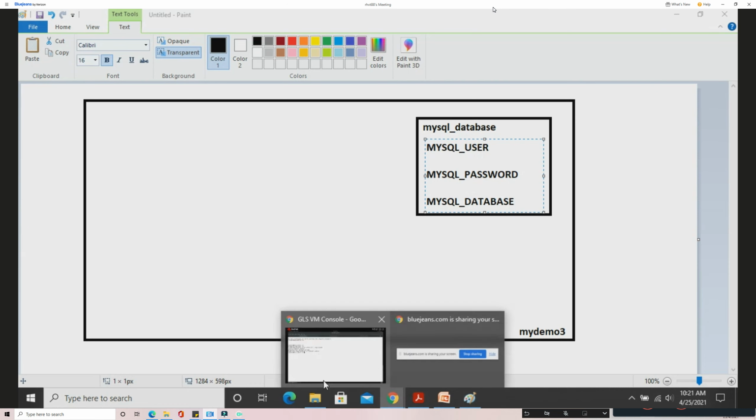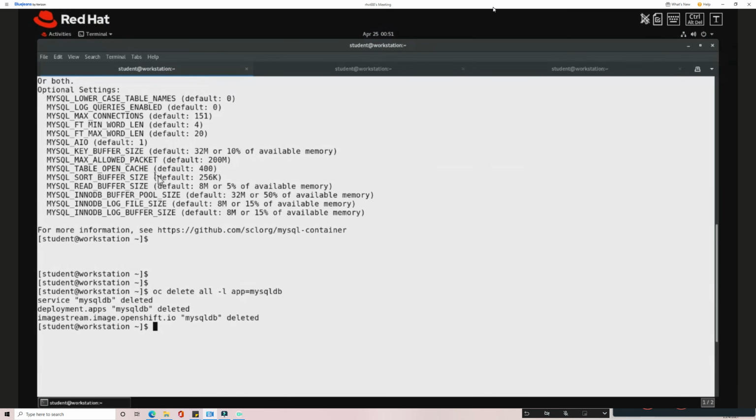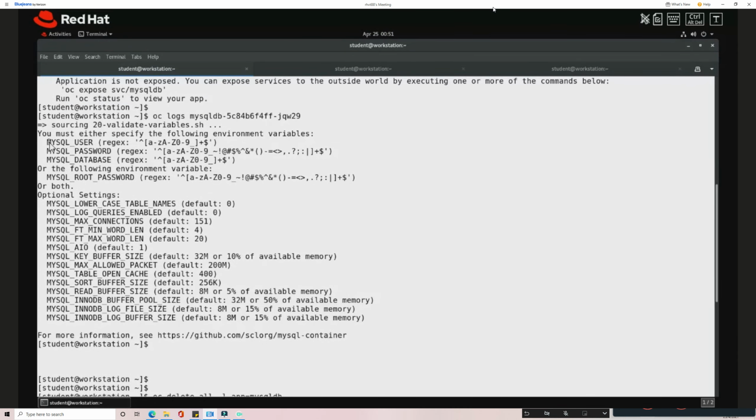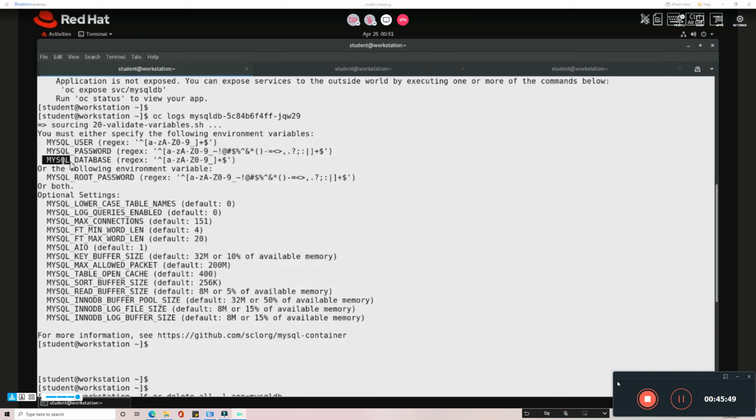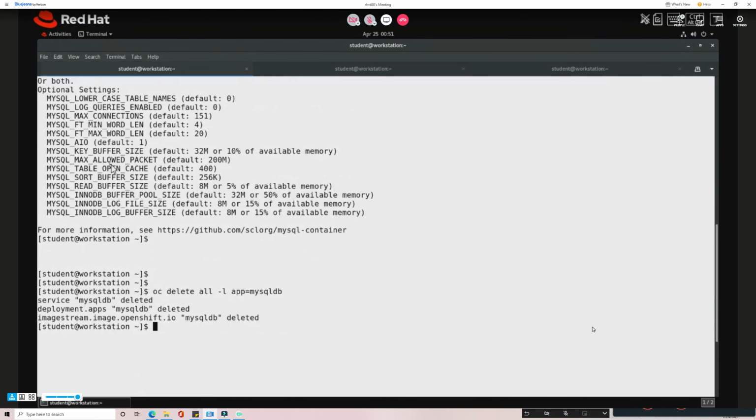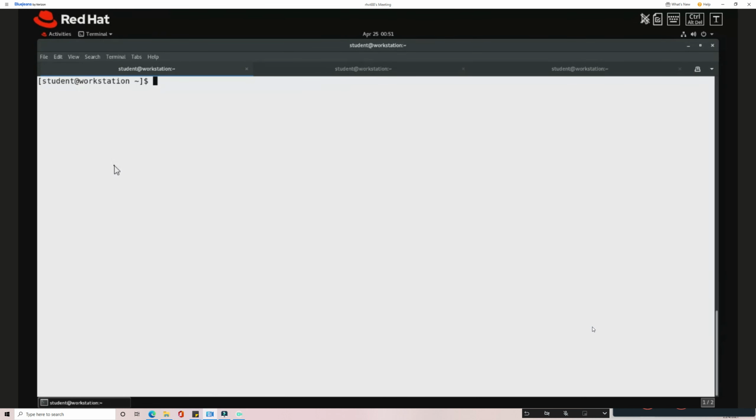So I'm going to provide this information, and then I'm going to bring this application. So you can observe that over here. In the logs, you can see that this is the minimum required: username, password, and database. I need to provide this information, and then I'm going to bring this application. Here I'm going to specify the environmental variables. I can just take it as a new command.